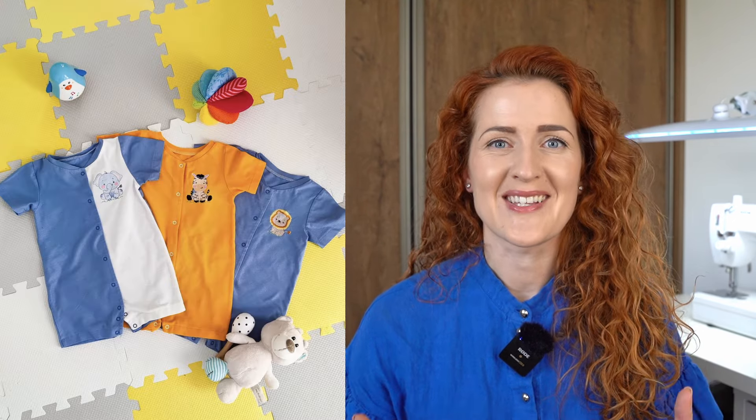I've used both pliers and the press so I want to share a bit of my own experience. I first bought the pliers when I had my son and I wanted to make baby clothes, which require lots and lots of snaps. I bought pliers because they were a cheaper option, but installing snaps on folded jersey fabric — which is a little bit thick — was quite a challenge. After installing multiple snaps my hands became quite tired, and honestly I don't have a lot of grip power, so I wasn't installing them securely and they kept falling apart.